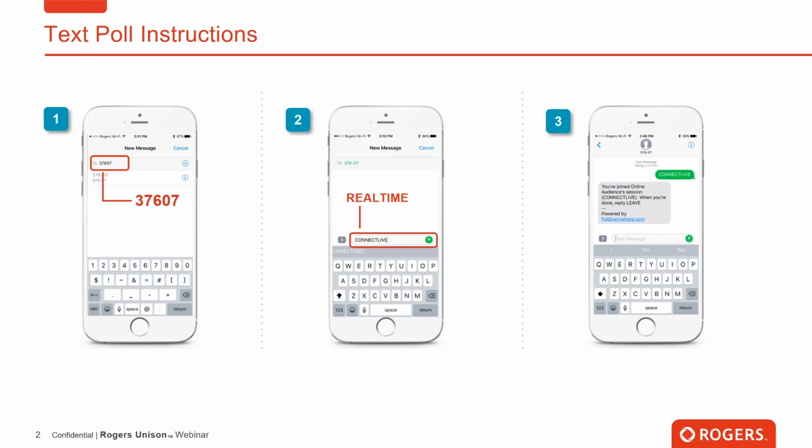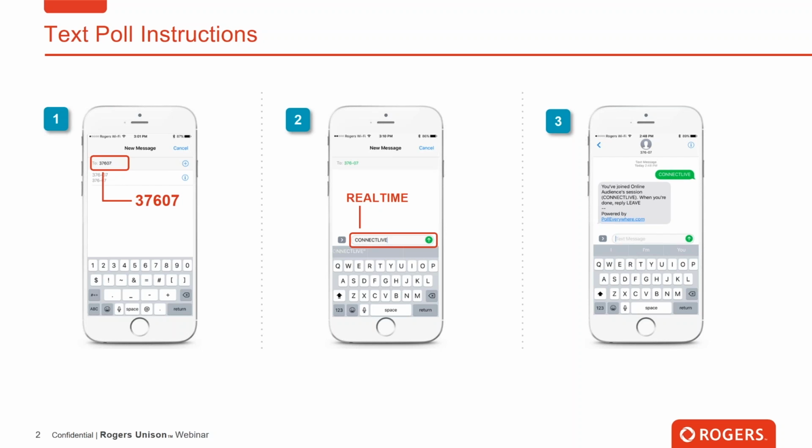To start, we do want to make this interactive in a couple different ways. One of the things that we're going to be doing is a live text poll. This is a completely anonymous poll that you're going to be able to participate in. To register for it, you need to use your mobile phone. Register by sending a text message to the phone number 37607. So you just type real time in, and then once you hit send, you'll actually receive a successfully joined the real time session. So again, send a text message to phone number 37607, and you put the word real time in your subject or in the content and hit send, and you'll receive back a registration. So I'll give everyone a minute to do that.